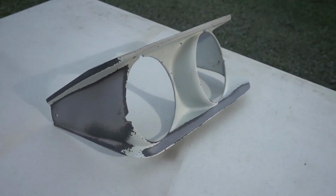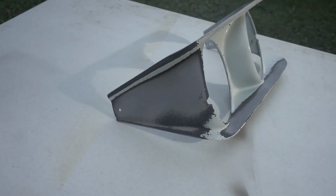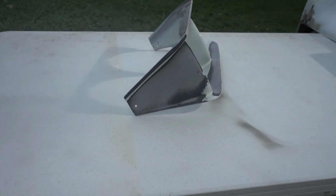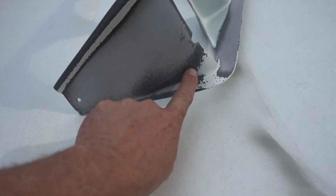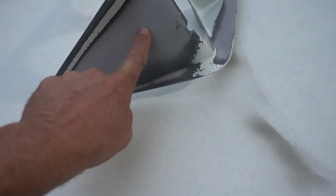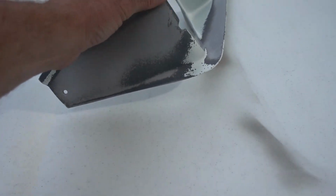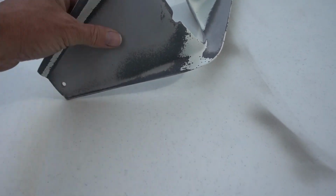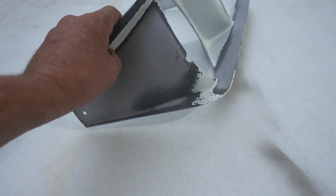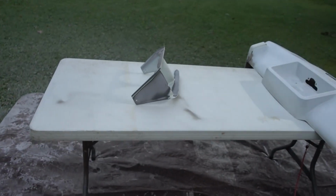That was about 30 seconds. Paint came right off. I should have been taping for that. It just came off nice. This is actually the fiberglass. This is primer. And then of course this is the paint. We want to get it right down to fiberglass. It's nice and smooth. It did not affect the fiberglass at all. So this is exciting. This is something we're going to be able to do the car in. Awesome.